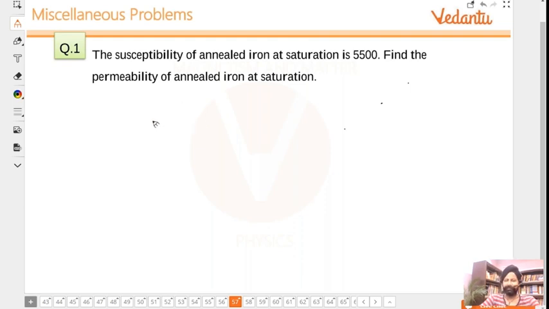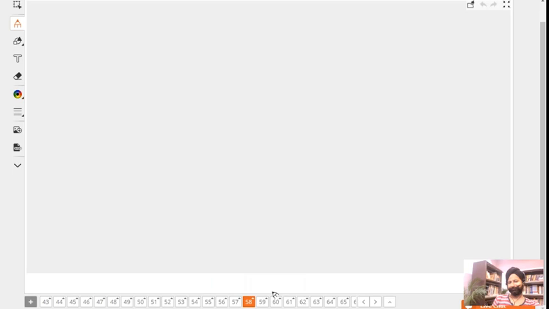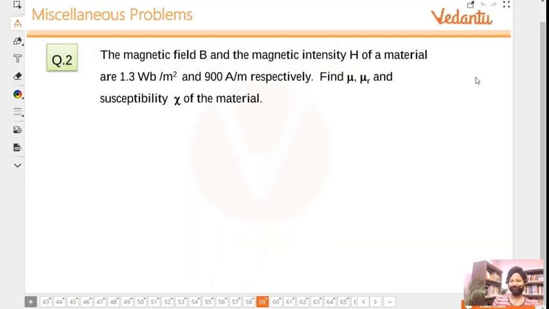Okay, let's do this together then. Permeability of iron would be relative permeability of iron multiplied by mu naught, right? Relative permeability in terms of susceptibility, they have not given mu r, they've given susceptibility. Right, so 1 plus susceptibility into mu naught. So that's all you do. Like Sai Kumar, you're doing that, but then you're not completing it. This is your final answer. You have to multiply with the permeability of free space. Any doubts, any questions on this? Okay, let's do the next question here.